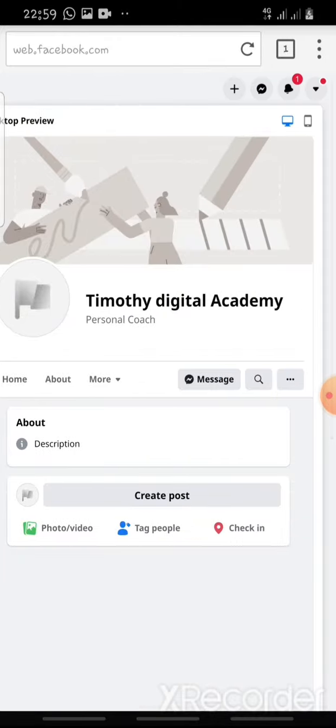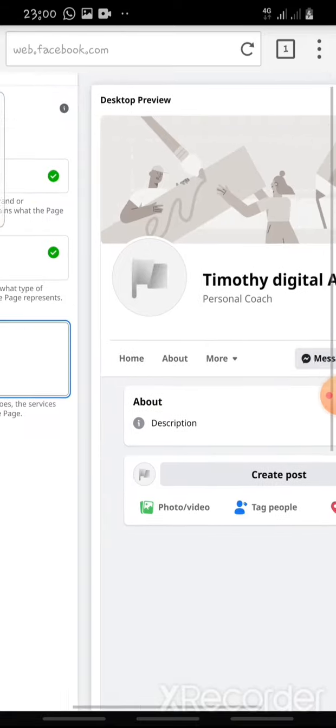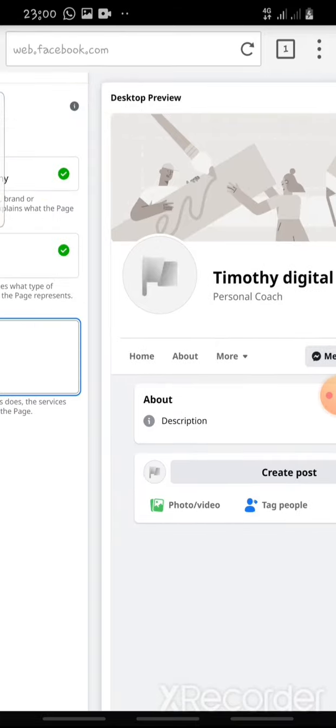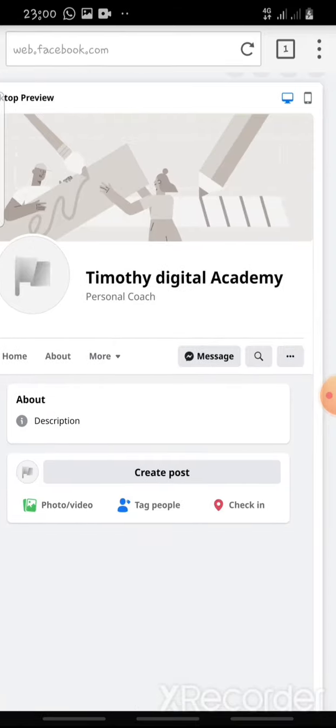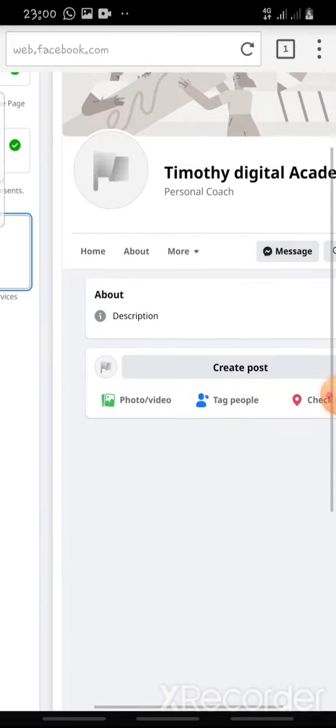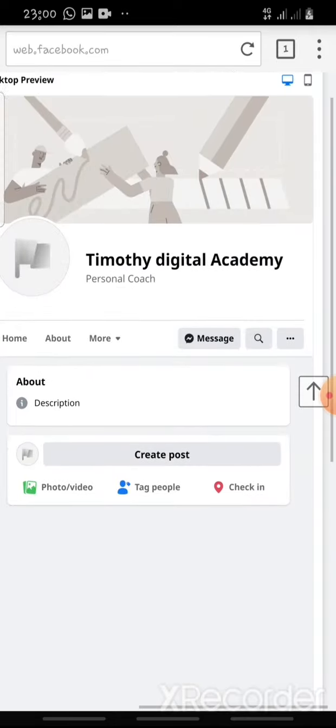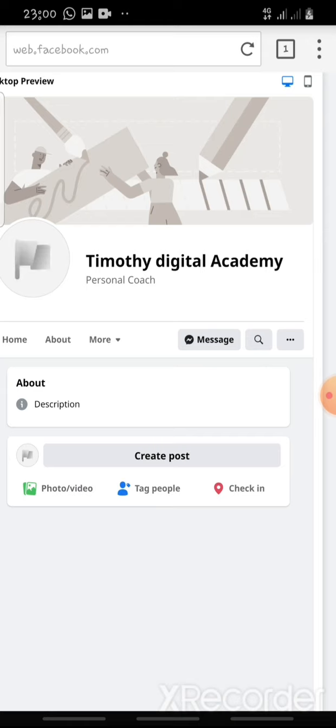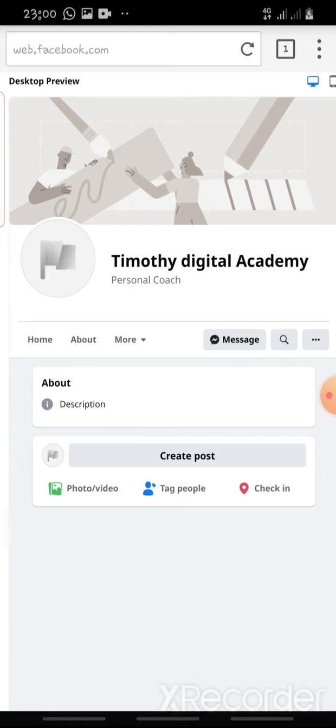Let me tell you something. Your Facebook page is just like, let's take for instance that you are a retailer, your shop. Yes, where you display your goods. Your Facebook page is just like a shop. So you can see all these places. This create post option is meant for you to create a post, which means to display your goods there.